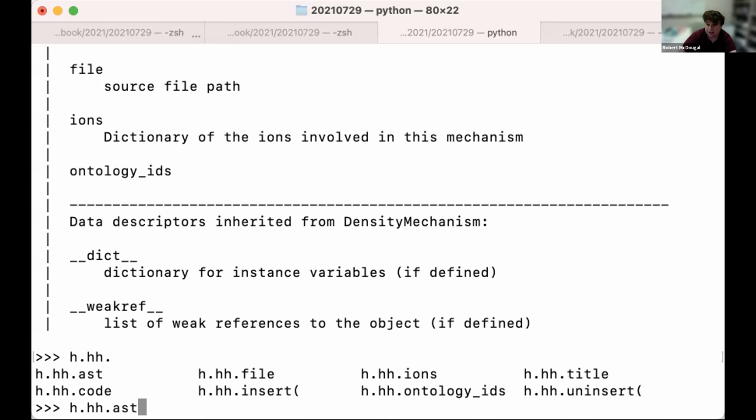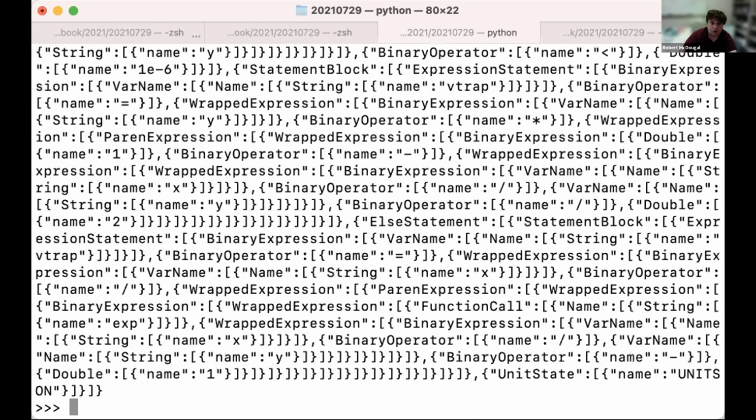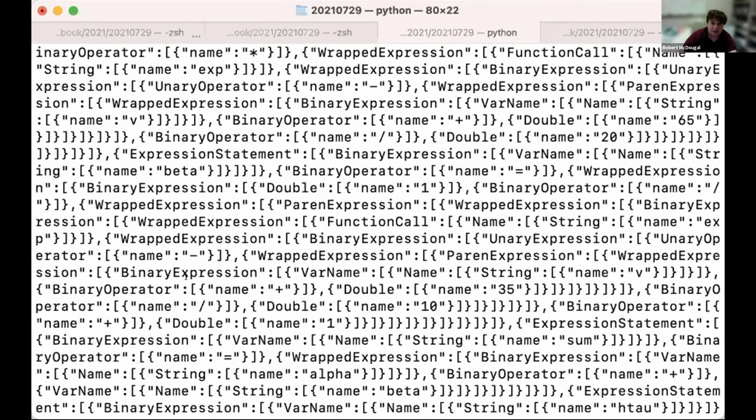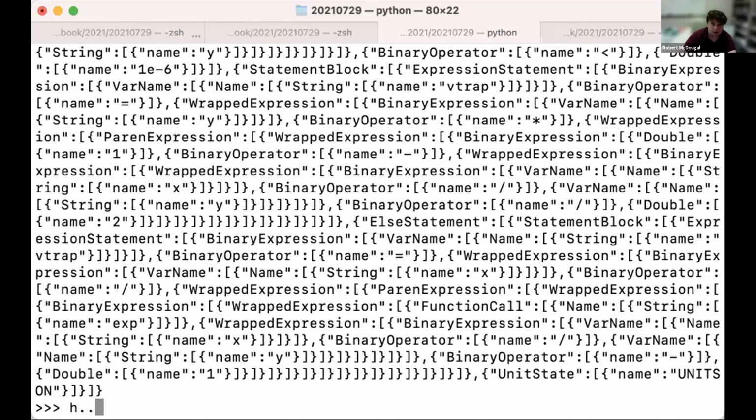So for example, AST is an abstract syntax tree. If you don't know what that is, don't worry too much about it. But what it does, you can see, if I were to print it out, this is just sort of the display version. It is a structured representation of the content of the mod file. So it's basically parsed, it's loaded in, and it's a thing that you can use. And we're experimenting with using, well, not me personally, but our colleagues are experimenting with using this for mod file translation, for example. And so we can use this.